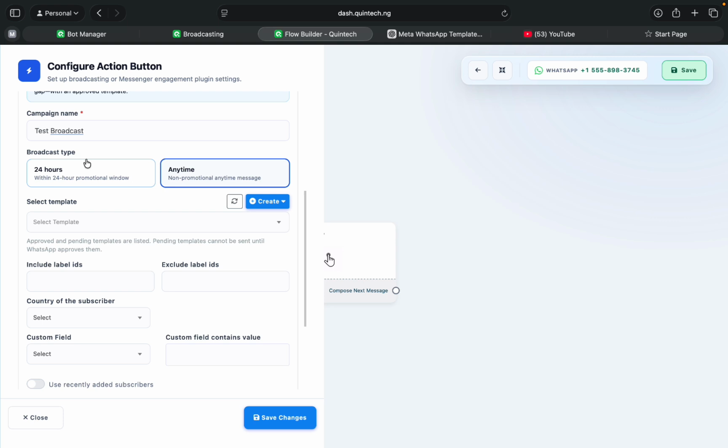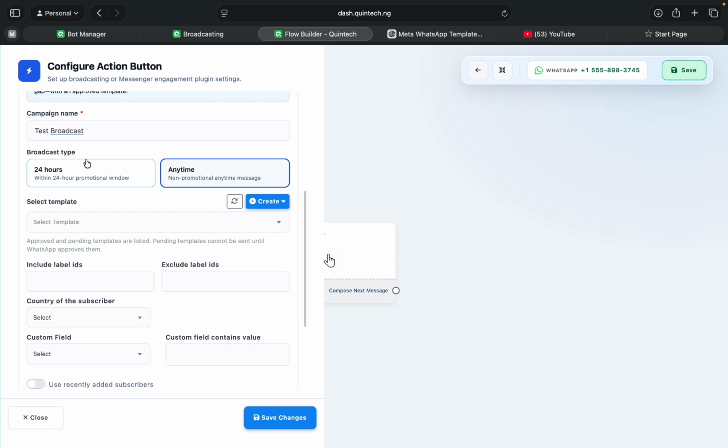It could be a promotional message, it could be any message. But within that space of 24 hours, all the messages you are sending them are completely free. But after that, any message you want to send them is going to be categorized as a marketing message. It could be marketing, it could be utility, but you are going to have to pay for that message. It is not free.